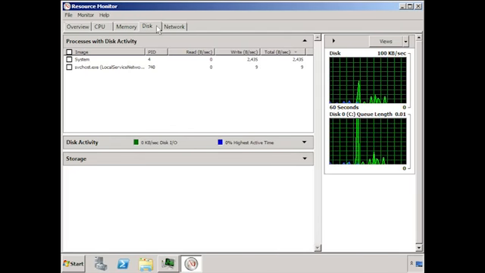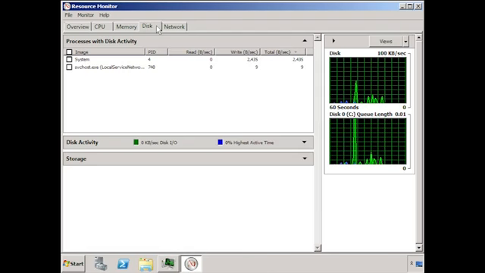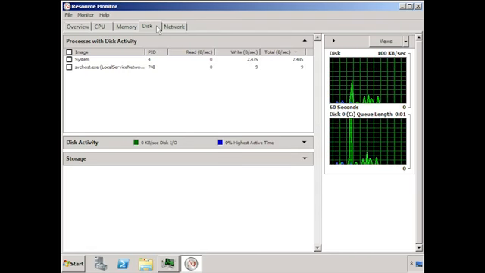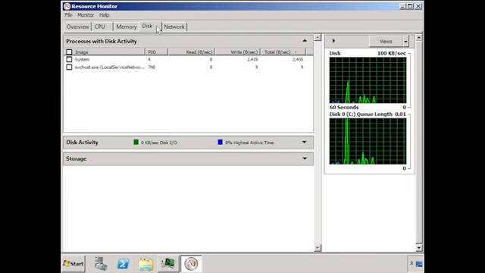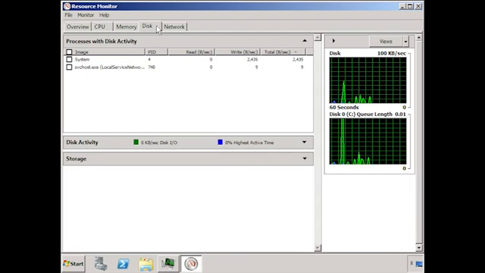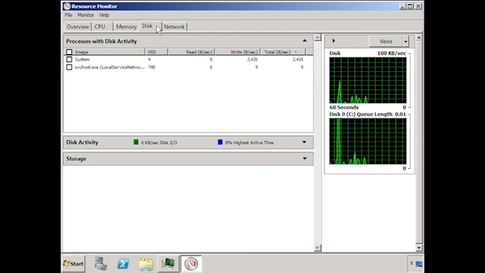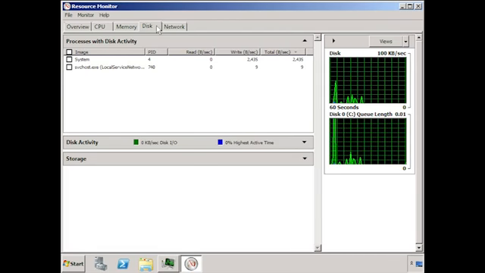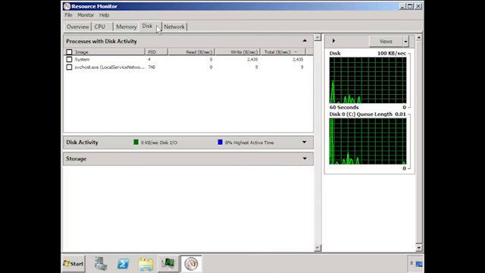If your queue length is too high on a regular basis, you will need to install faster hard disks or add additional hard disks. Adding additional hard disks adds more read-write heads and improves the performance of your server. When adding more hard disks, consider moving applications, which generate a lot of hard disk activity, onto separate hard disks. Doing this will separate disk-intensive applications from the other applications on your hard disk.